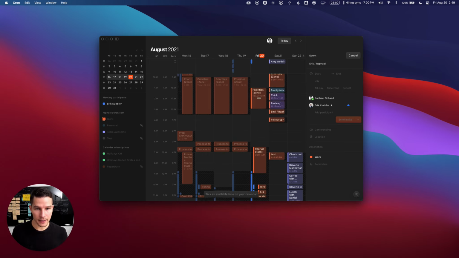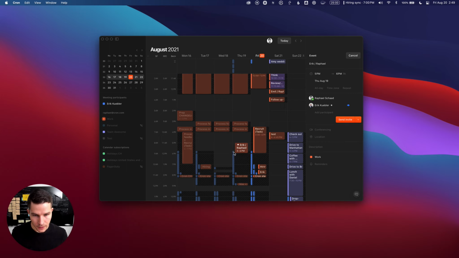Friday, maybe here would be a good time. So we're both free then, and it automatically fills out the title. And I can also see, well, if we wanted to move it here, what do they have here? So I can inspect their events, process inbox, probably can move that. So maybe this is a better time.